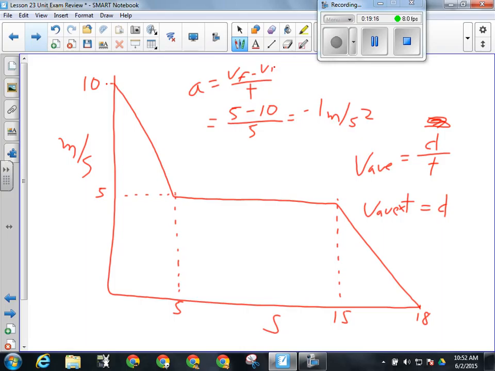So I'm going to take this shape right here where the velocity changes. The average velocity between 10 and 5 would be what? 7.5. Okay. So we'll go with the height of our triangle, and the height of our triangle is actually only 5 here. Okay. So we'll just calculate our areas, okay, and we'll run with it from there. We'll calculate our areas, add them up, and we've got our total distance traveled over the whole trip.